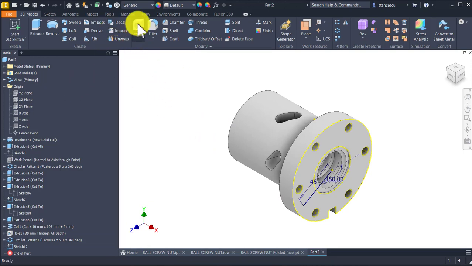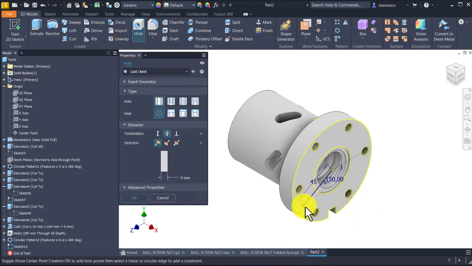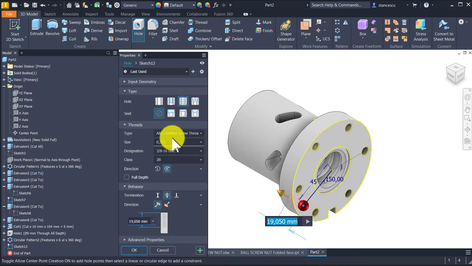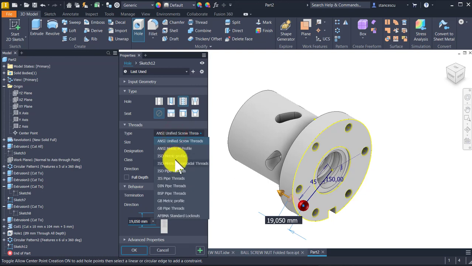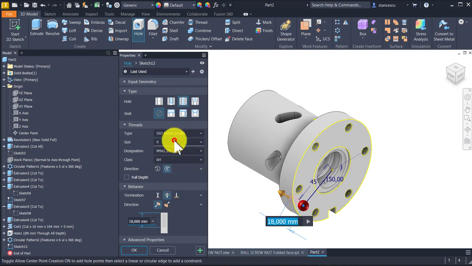hole, end point, threaded, ISO, and through, as you can see here.